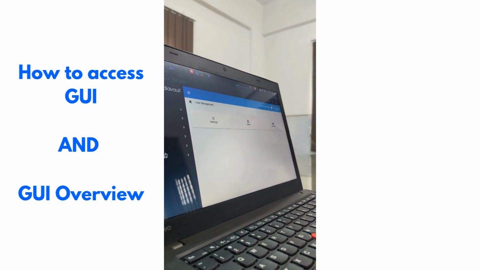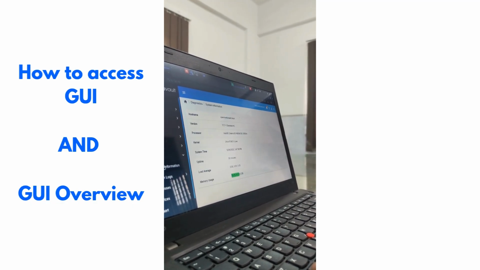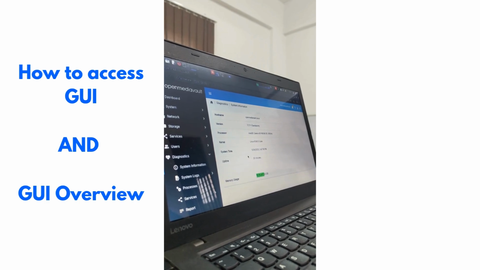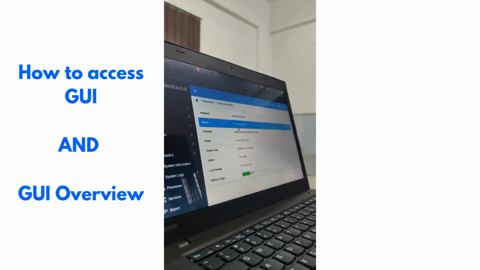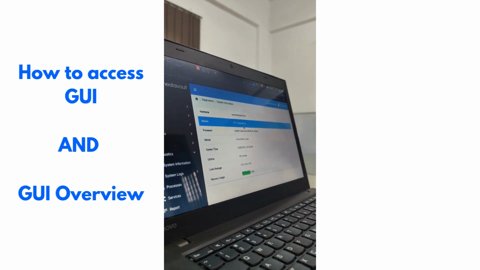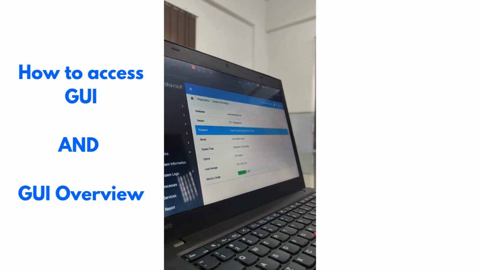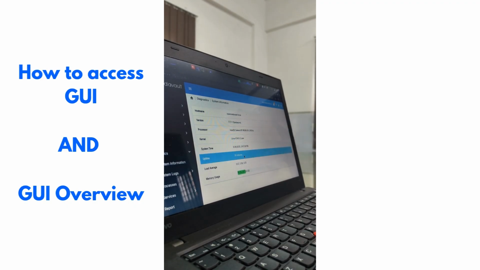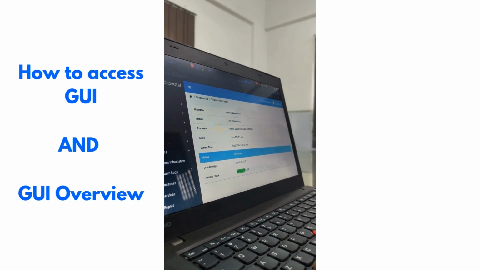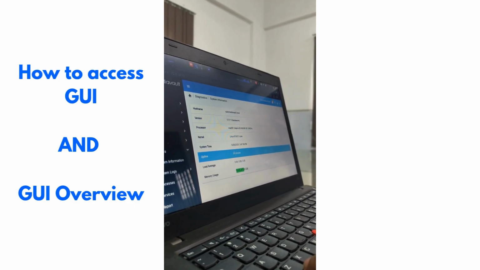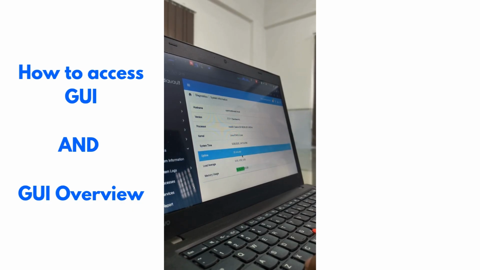Apart from that, in diagnostics you can check system information. Here you can list out the information about this NAS, like which OS it is built on, what processor it has, the kernel, everything you can have here. And you can check the uptime, how long it has been running. So here you can validate whether it ever had a turned-off state, that kind of thing you can validate here.